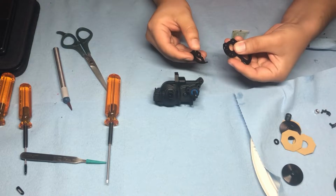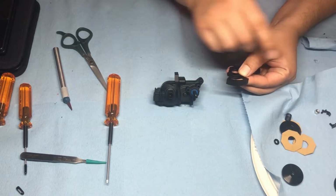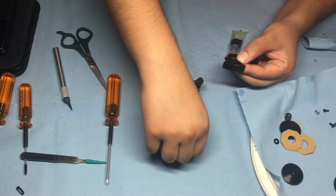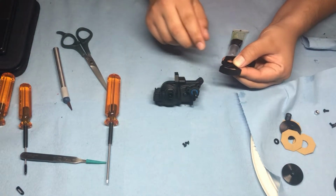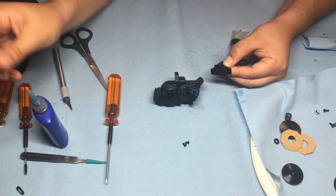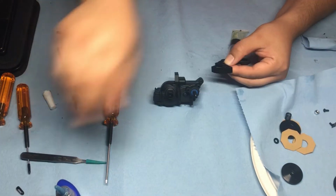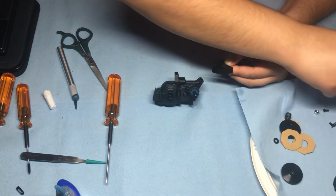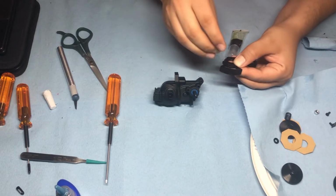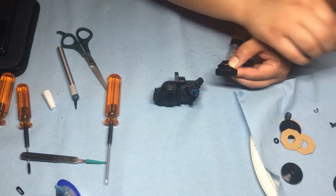And to install the cover, you have 2 M3 by 5 screws, and since it's going into metal, I'm going to add a small drop of blue Loctite. Wouldn't want this to back out. I just put a small drop of Loctite, and then I'm just going to use the paper towel to kind of clean it off because I don't want too much on there.